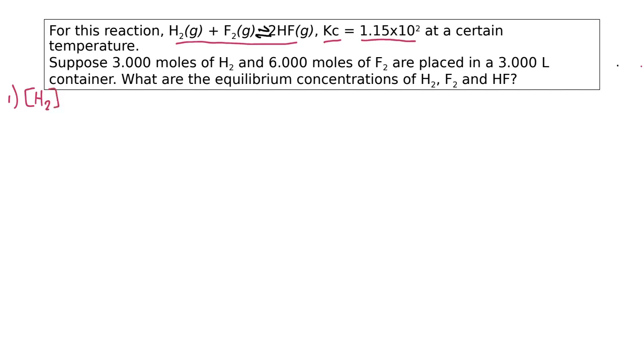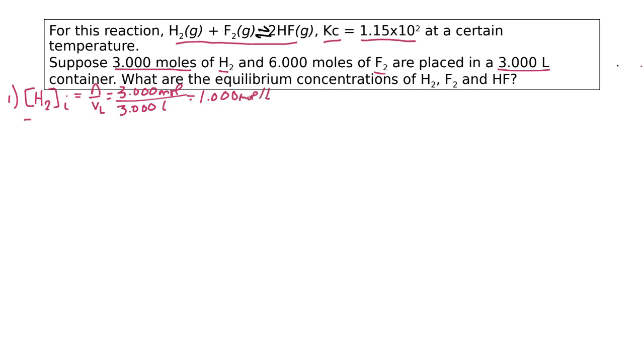And again, as we read this, they're taking this hydrogen and this fluorine gas and they're placing it in a 3-liter container. These are initial concentrations. They do not state that they're at equilibrium. So we're taking moles over our volume, and we have 3 moles divided by 3 liters. So we're just going to sub that in, and we're going to get 1 mole per liter with a lot of precision.